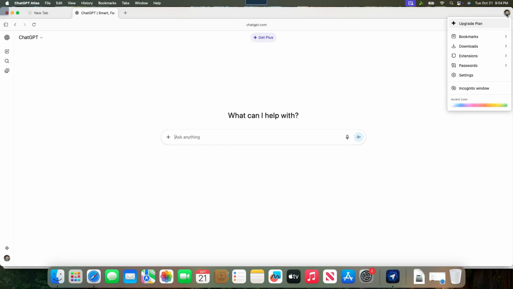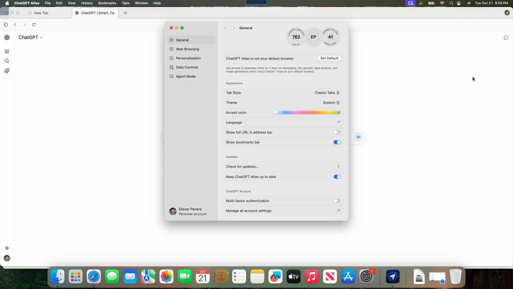Once you've got that drop-down menu open, the next step is to find the Settings option. Clicking on Settings will take you into the hub of your application's customization features. Think of this area as your personal control center, where you can tweak and adjust various aspects of your user experience to make it truly your own.